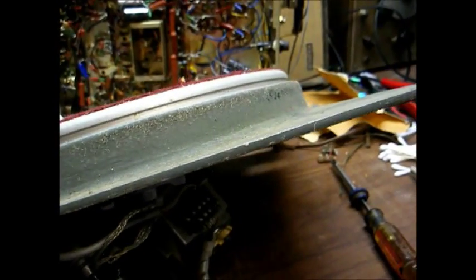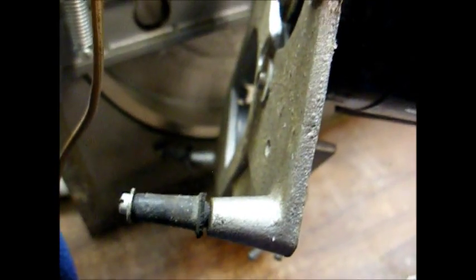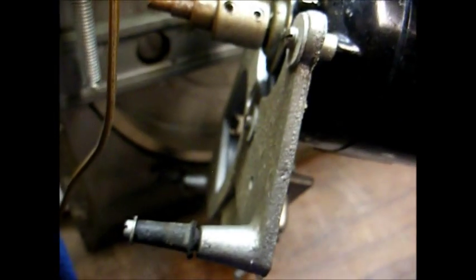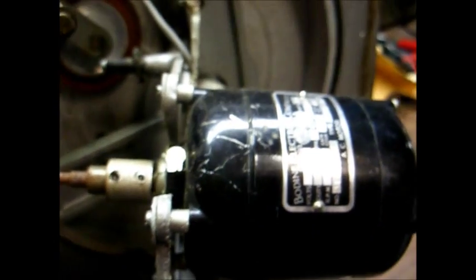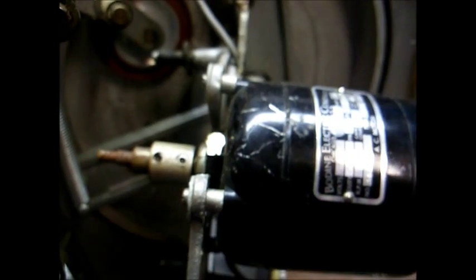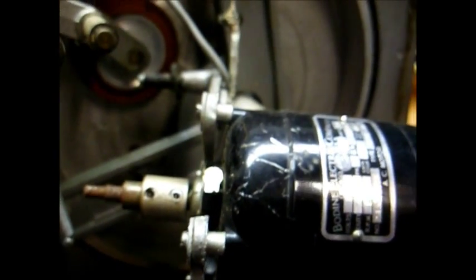The second problem is the motor mounts are just totally rotten. The motor mounts are the rubber shock mounts that are supposed to help prevent motor vibration from making its way up through the turntable base and through the tonearm. It's a common problem for these motor mounts to rot, and there's a website where you can still obtain these parts — I think www.ruscoturntables.com. But before I order any parts, I want to make sure the drive motor is in decent shape or can be fixed.